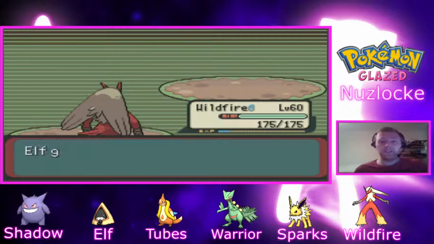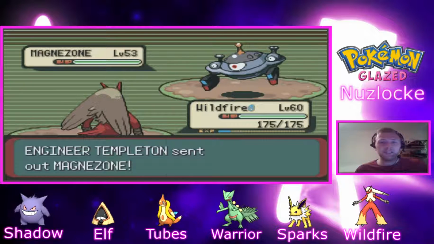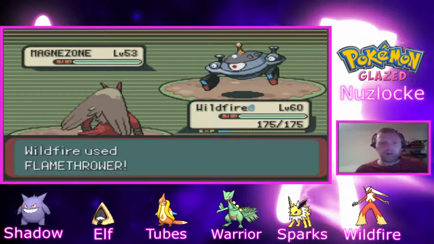We have to kind of get up a couple of levels, which is nice. And Elf is slowly catching up. Slowly catching up. Another Magnezone's coming out. So let's see what we've got here for this guy. Flamethrower. Let's do it.